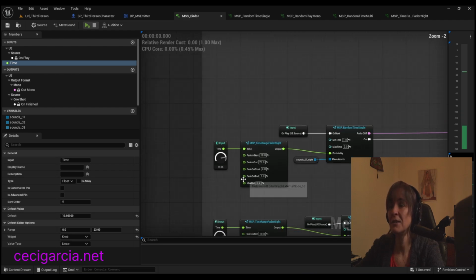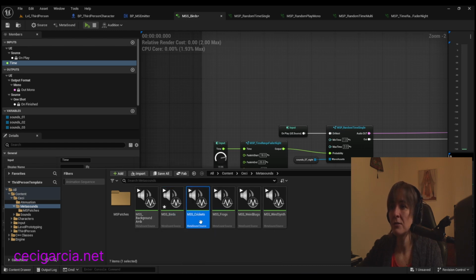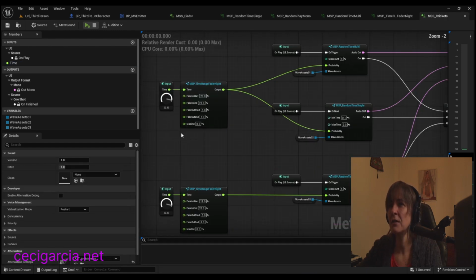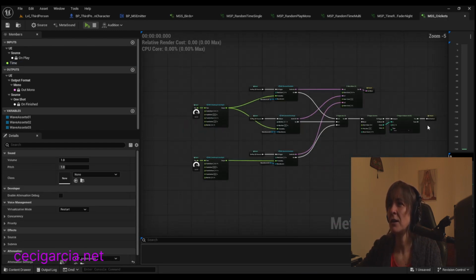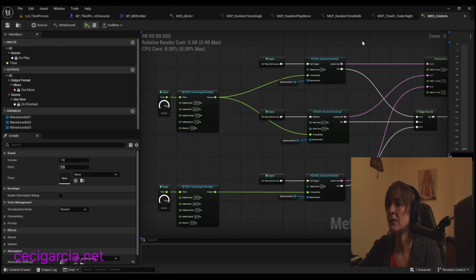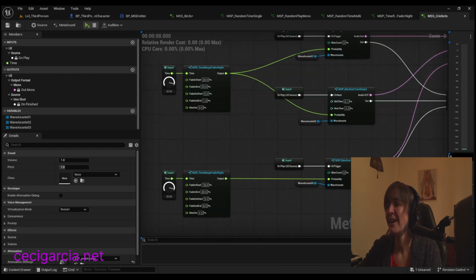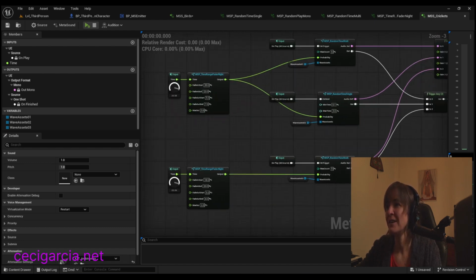That's a night. Okay. Well, and I made the same for the other one shots, like the crickets. I think I made just night crickets. Yes, three different kinds of night crickets. These two use the same probability, just because I thought it was okay.